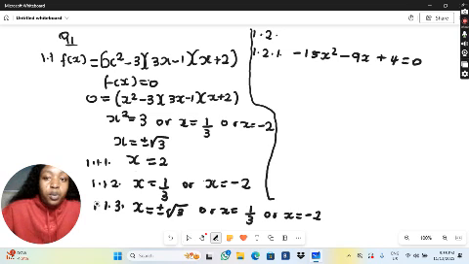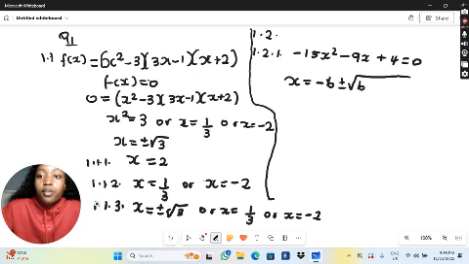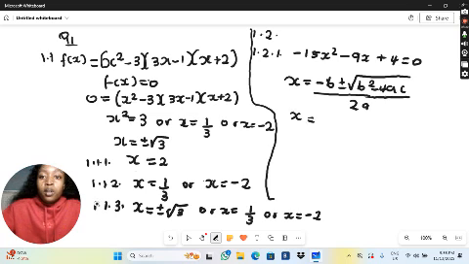The quadratic formula is given by x equals negative b plus or minus the square root of b squared minus 4ac all over 2a, right? So we are going to add our values. So for b we have negative 9. You should avoid taking only 9 because the sign matters, not unless it's positive, but when it's negative you should take negative 9, not 9. Okay, we are going to substitute b by negative 9.